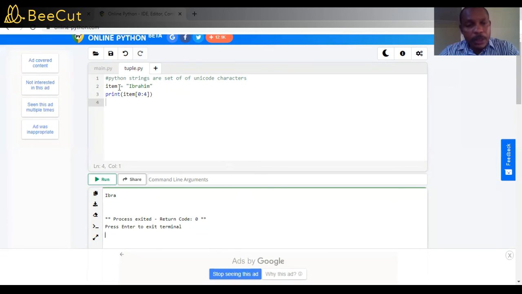Like here, I have item not in quotes because it's an identifier. Apart from Ibrahim, you can have so many items there in quotes.